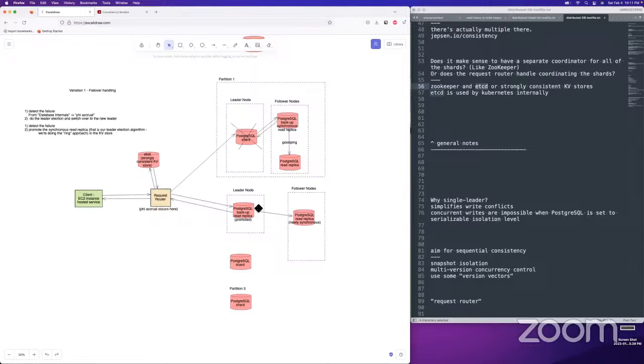Rebalancing is incredibly crazy. It's going to do some kind of shuffle over there. You would have this new thing get introduced. It's going to start pulling over. It's going to do gossiping or something. It's going to pull in a bunch of stuff until the Merkle tree is good to go. And then you would go ahead and update the KV store to start routing more, to route requests directly there instead. And it would need to become synchronous, and then you can go ahead and flip the switch and have it become the leader itself.